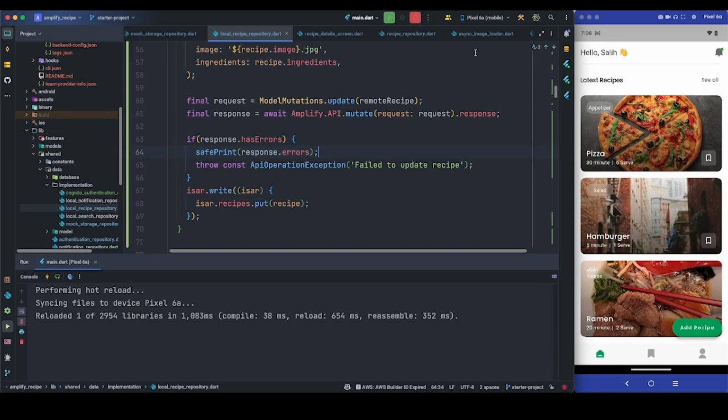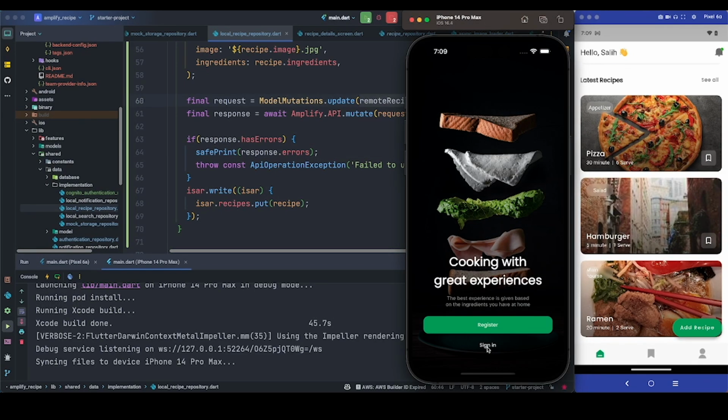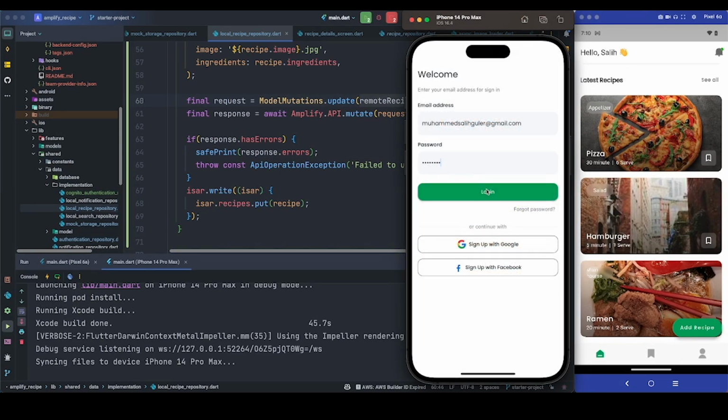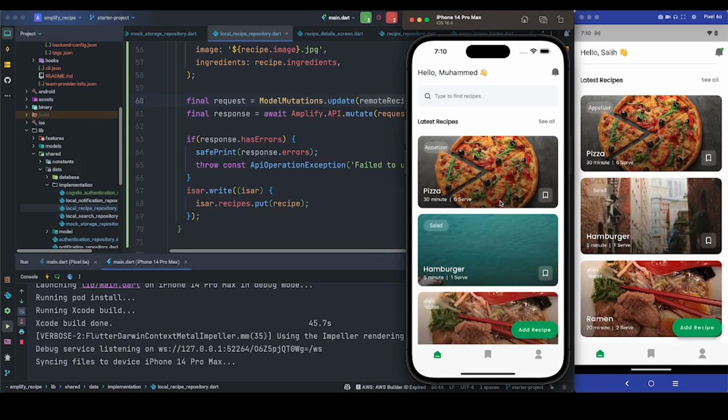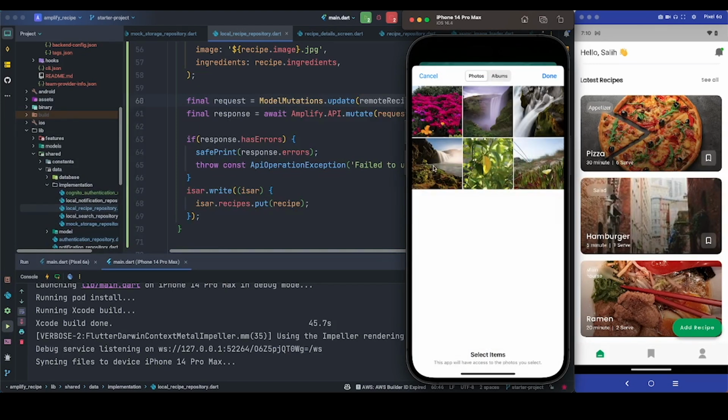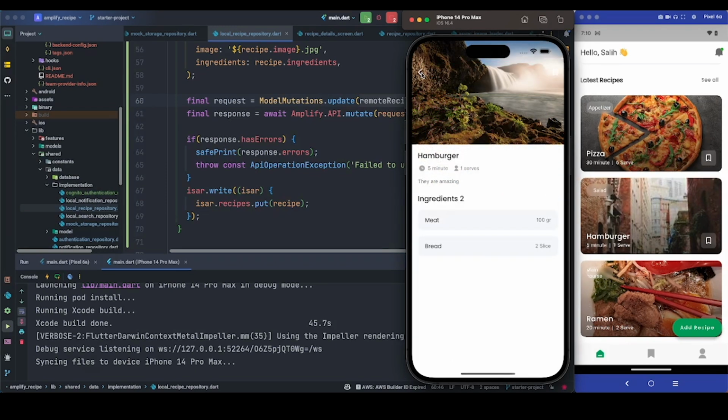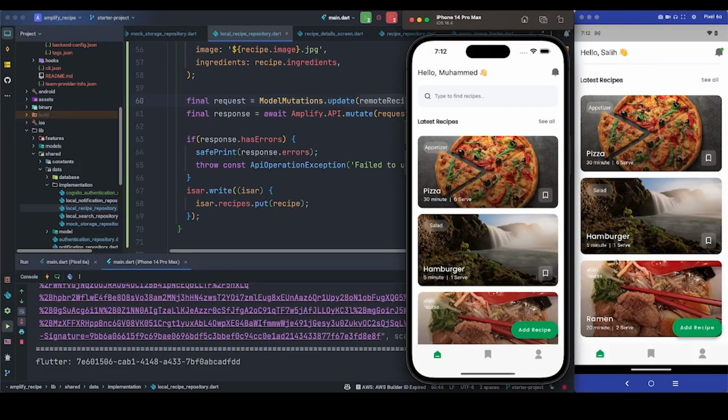To see the update mechanism in action, let's run the application on a different phone. Let's sign into the application. As you can see, I'm logging in with my email address. Once I log in, you can see that pizza and the ramen have the same image. Let's do something for a change and update the image from here as well. I'm going to select a random image here. I will click back and say yes to this. You can see that after uploading, it automatically changed on both sides.